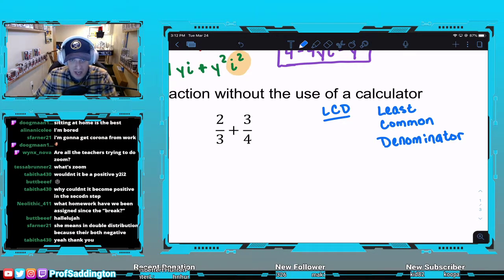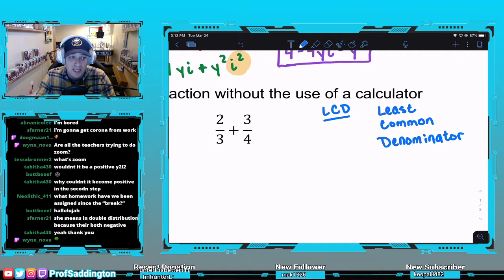So when we add or subtract fractions, we have to find a number that both of the denominators can fit into. So we have the numbers 3 and 4 in our denominators. My goal is to just find a number. We want to find the smallest one possible. It's the least common denominator. The smallest one possible in this case for 3 and 4 would have to be 12. Because 3 can fit into 12 4 times, and 4 can fit into 12 3 times.